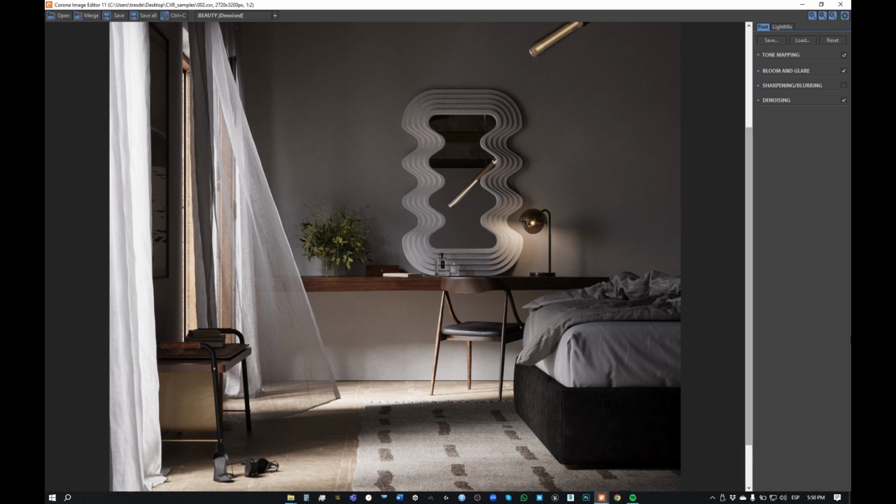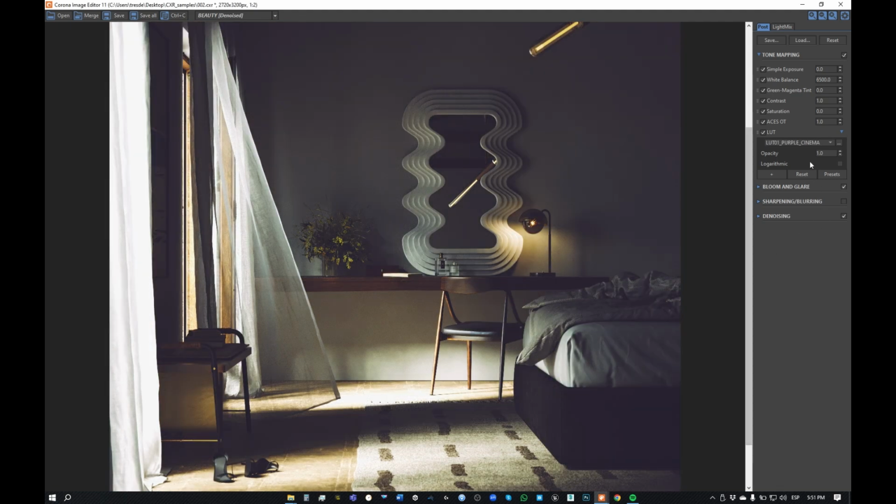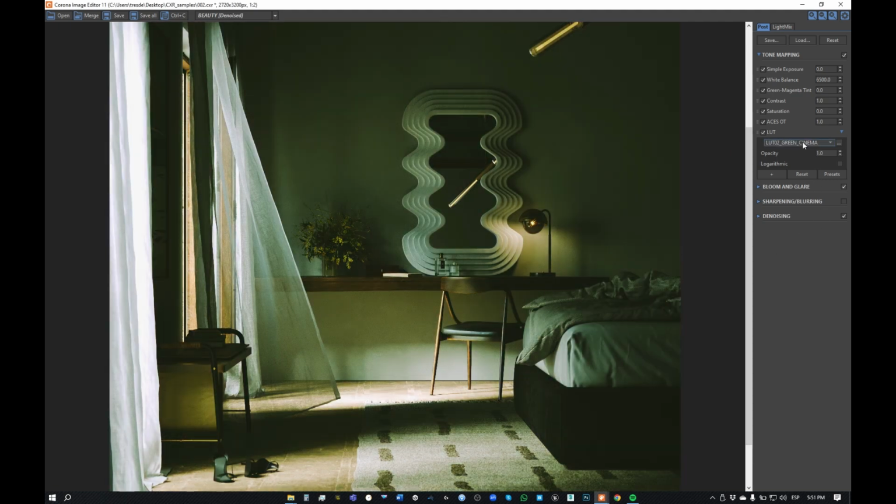These kinds of LUTs are pretty much compatible with interior renderings, exterior renderings, or product design as well. So once again, we're going to repeat the same. Just remember that I'm using the tone mapping options by default. I'm going to repeat exactly the same process. Now let's load the pack of LUTs, and there you go.